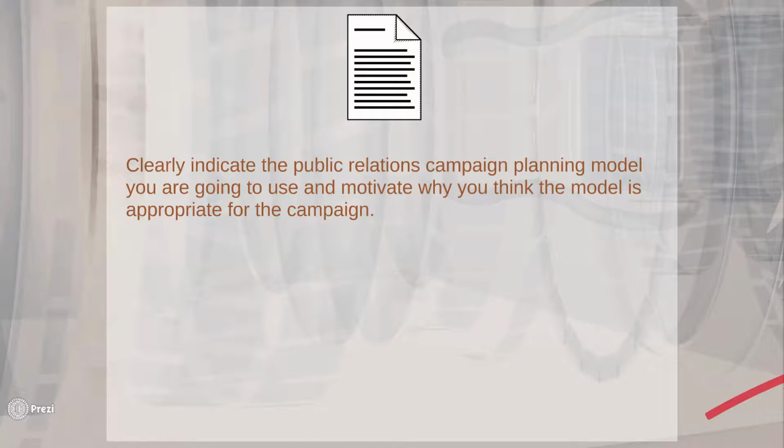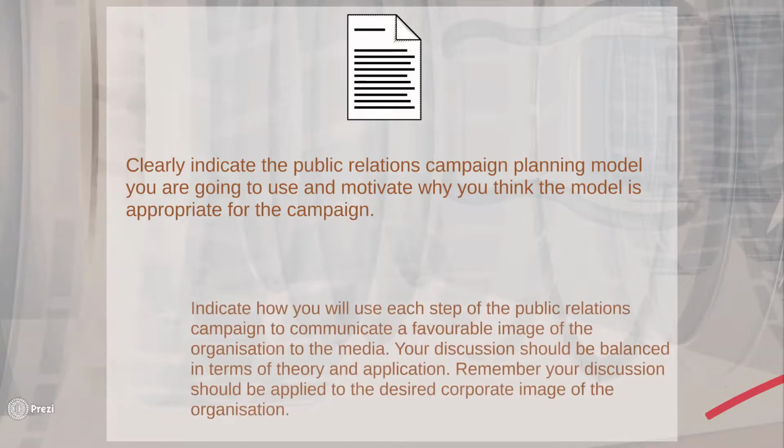Now, motivation is the name of the game here, folks. There really is no right campaign or wrong campaign model to make use of. Any one could be appropriate, but you have to tell us why you chose the one that you did and why you think it's specifically suited to changing a corporate image from potentially negative to favorable or positive. Secondly, you have to indicate how you will use each step of the public relations campaign to communicate a favorable image of the organization to the media.